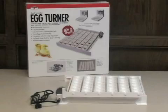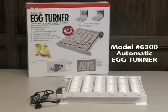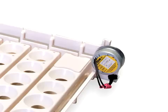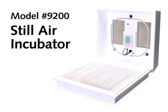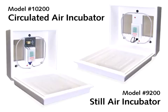This film is designed for the instructional use of the Little Giant Model 6300 automatic egg turner. The Little Giant Model 6300 automatic egg turner comes complete with 6 large egg rails, an electric motor, and a thermometer. The egg turner safely turns the eggs to prevent the yolks from settling to one side and eliminates the need to turn them by hand. It can be used in either the Model 9200 still air incubator or the Model 10200 circulated air incubator.